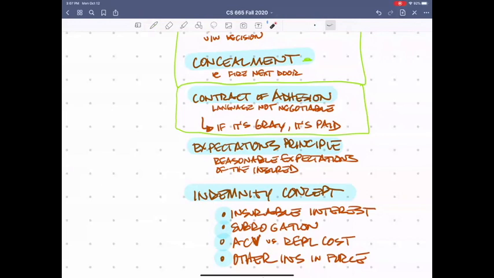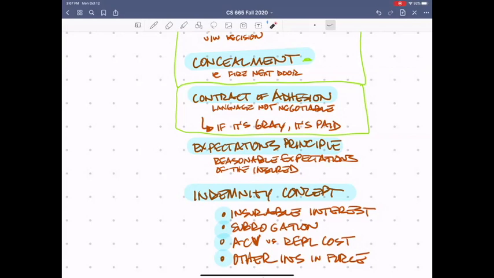But there's a huge benefit to this. Because we don't participate in the design of that contract, we get the benefit as the insureds, as the customers, that if it's gray, it's paid. We used to use this statement all the time when I was in claims, because if there's any area of the policy that's at all questionable, it's like, wait a minute, that's confusing. The benefit goes to the customer.